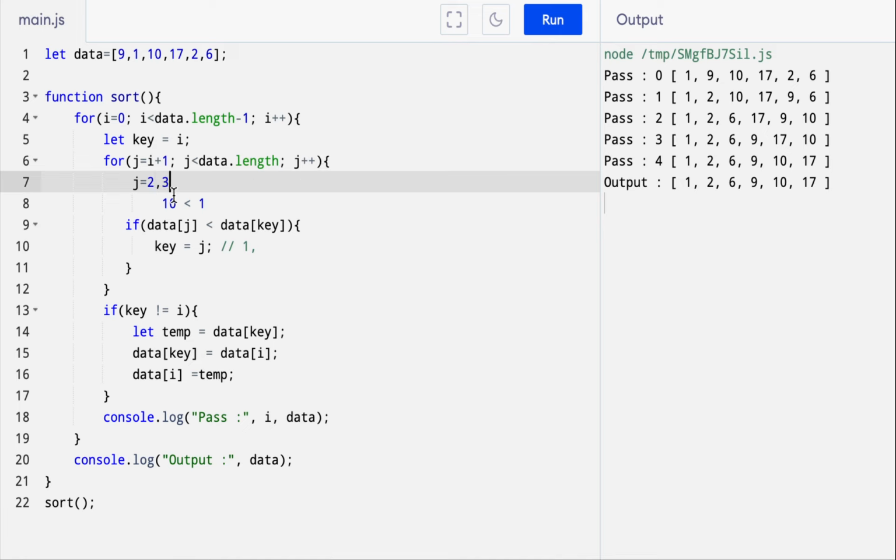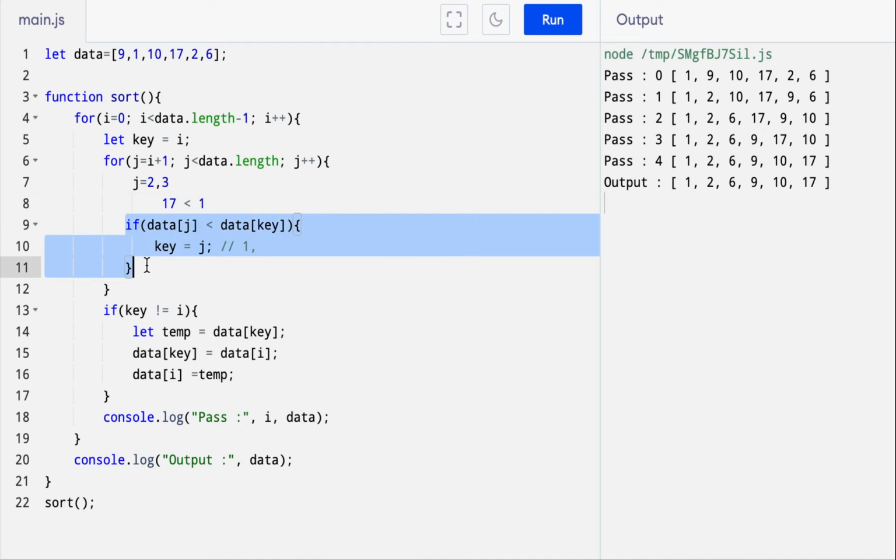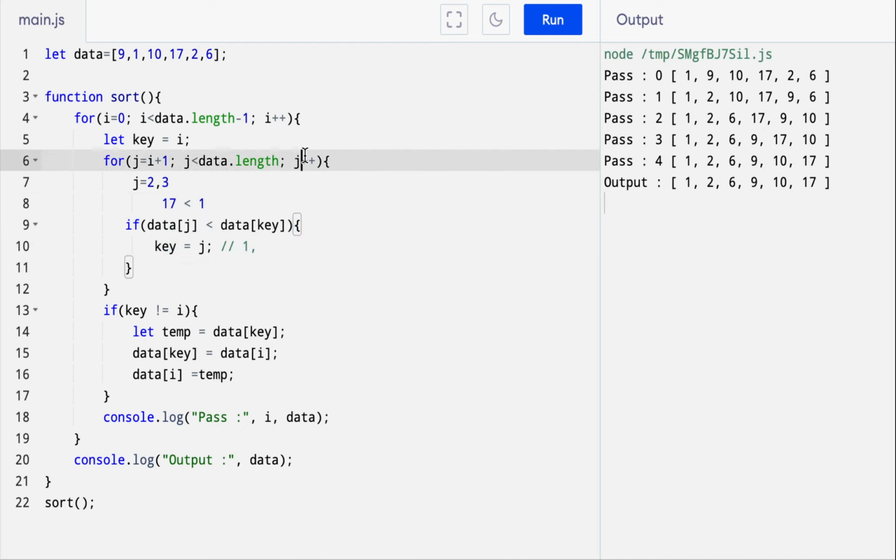So data of j means 17, and data of key means 1. Is 17 less than 1? No, again this condition will fail. Now again j will increment, and j will become 4, and that time the value is 2.